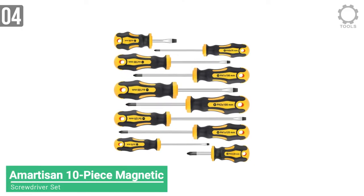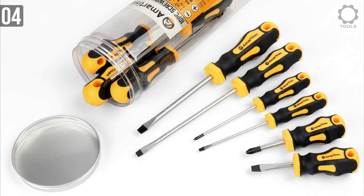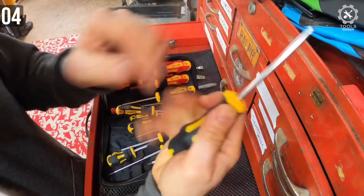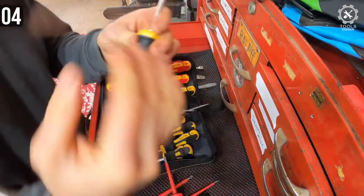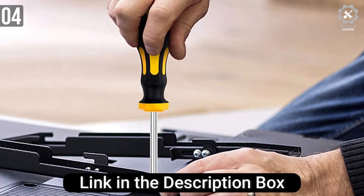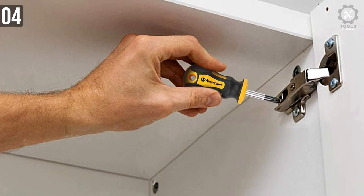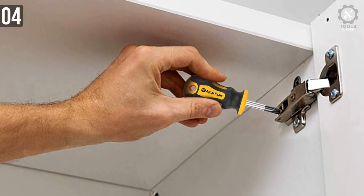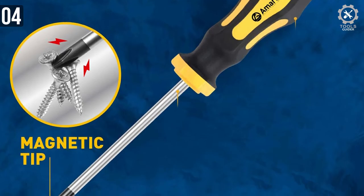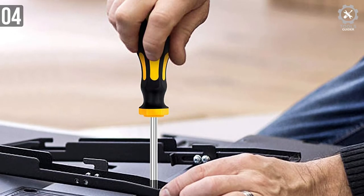Moving on to number 4, the Martison 10-piece screwdriver set. Unlike most cheap screwdriver sets where you can change bits on the same grip, here you get 10 different screwdrivers with 10 different handles. The grip on those handles is absolutely amazing. The rubber texture makes it easier to grip with bare hands or with gloves on, and the synthetic feel is not too harsh on the skin. Magnetic tips are made of chromium-vanadium steel, a durable rust-free material widely chosen for industrial work. The chromium finish gives it a premium look, and the black finish blade at the magnetic part of the tip looks stellar. Each set is packed with a storage bucket to prevent loss.